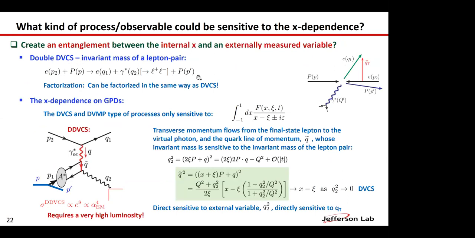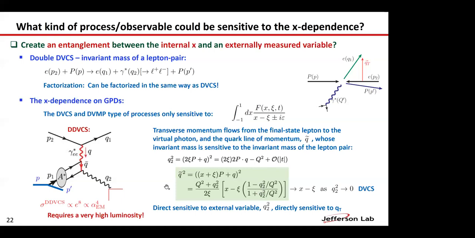If you do double DVCS, you have a virtual photon rather than a real photon. The advantage of that is, this is one diagram by exchanging a virtual photon from the first scattering, then producing a virtual photon that decays to a dilepton pair. So you look at this propagator, because X flows between these two lines. With a quick calculation, you will find this propagator is dependent on X. Then you have this expression, of course, where Q2 is the invariant mass of this dilepton. If Q2 goes to 0, you go back to the DVCS.